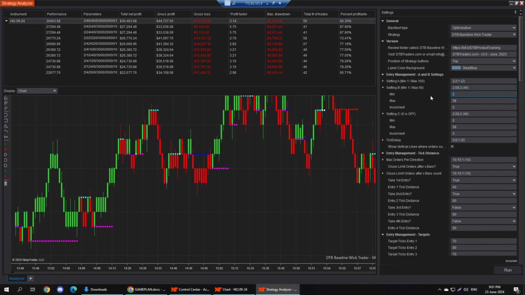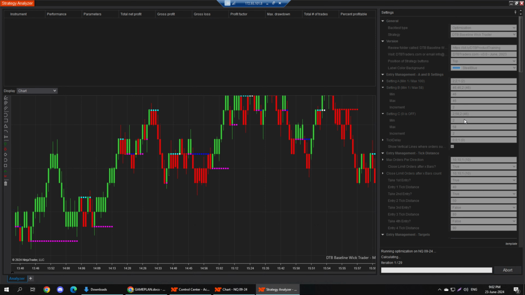Okay, so let me just try something over here very quickly. I'm going to go 46, and I'm going to optimize just this value again. I'm going to just see what comes up with that. So now I've got the A and B settings of the first indicator. So setting A. Now I'm only going to optimize the third setting. And I guess you can do the same thing too.